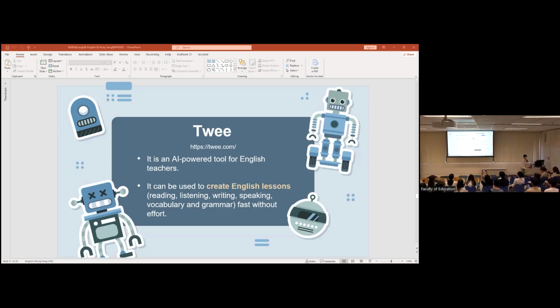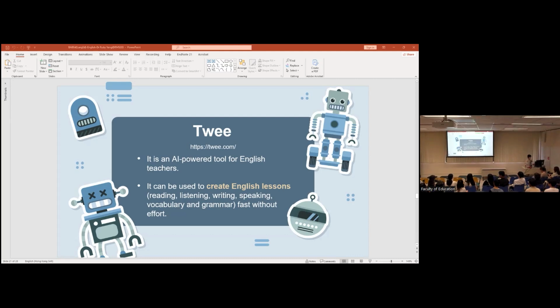That's why it's really so helpful if you are teachers in future. I recommend you have a look at this platform because you can find a lot of functions to create many different kinds of teaching activities to facilitate your own language teaching, and it saves your time. Yes. So that is what I want to introduce.